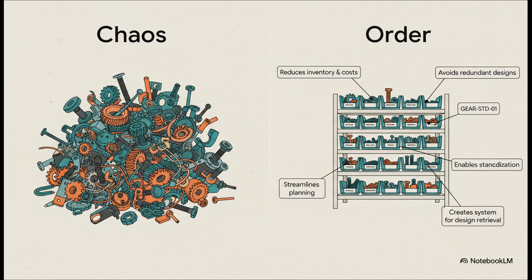The sheer scale of the savings here is just mind-boggling. By simply organizing parts into logical families, a company can stop redesigning the wheel over and over again. And get this, 80 to 90% of features on a part are often just a specific designer's preference, not functionally necessary. So when you standardize, you create this massive opportunity for efficiency. It is the foundation for absolutely everything else that follows.